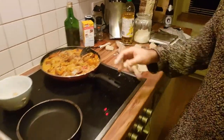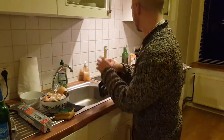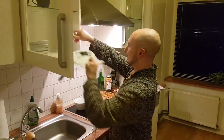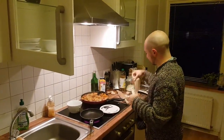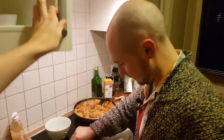Beautiful. And you're going to want probably a spatula for this, because you're actually going to push down on it. And have a plate or something ready to go where the bread is going to go, because this is really going to be seconds. All right, so are we ready? Let's go.